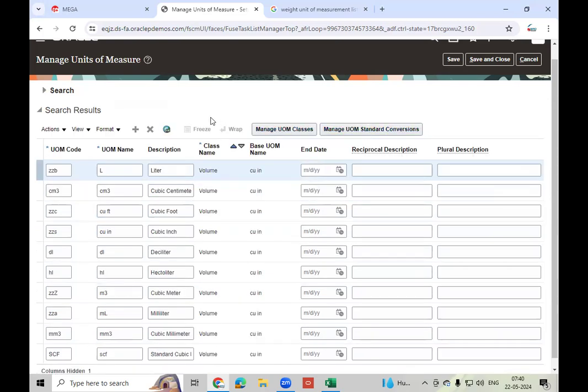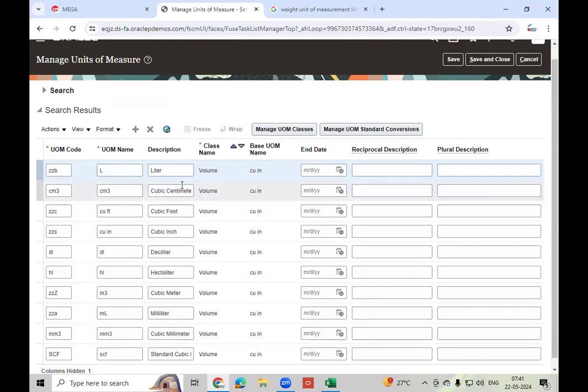Volume is one of the classes under which this many different units of measure are defined: liter, cubic. I don't know why they created it like this. Here, see, liter belongs to some different unit of measure class, and inches, foot, milli are defined here. Just understand, okay.